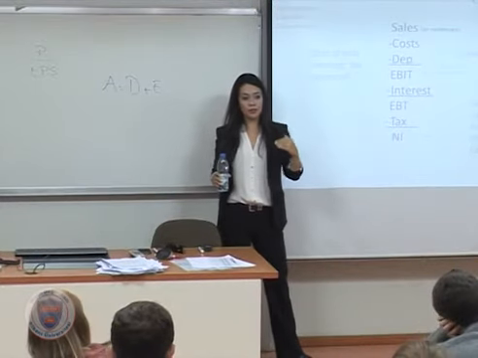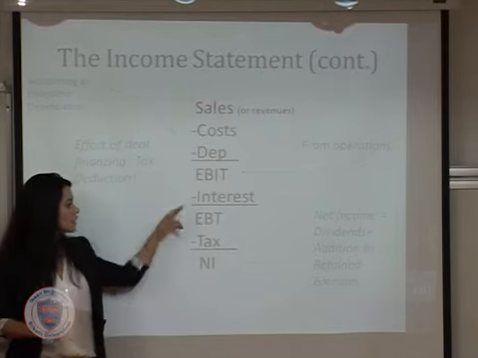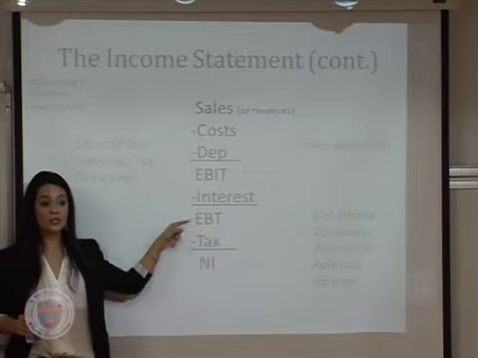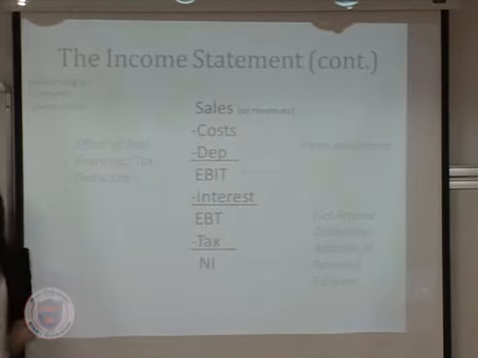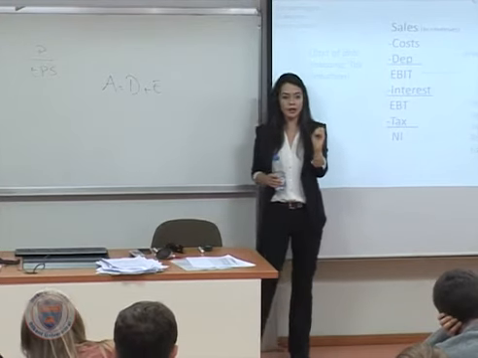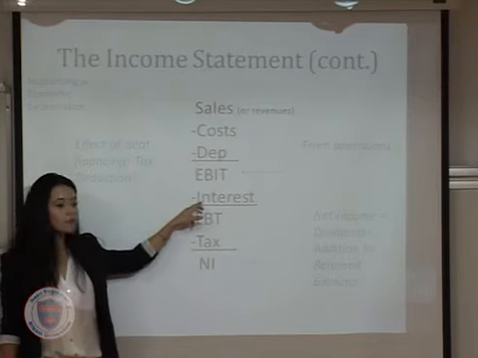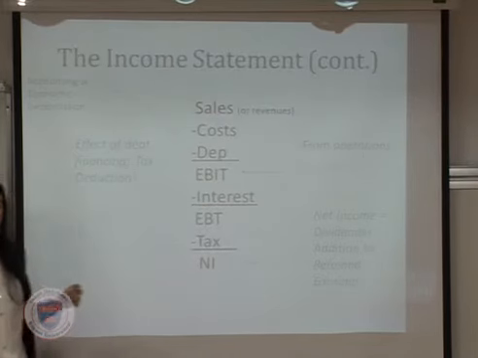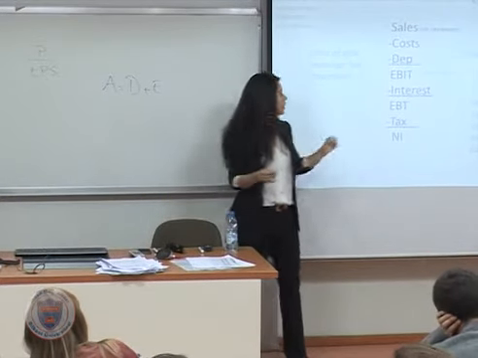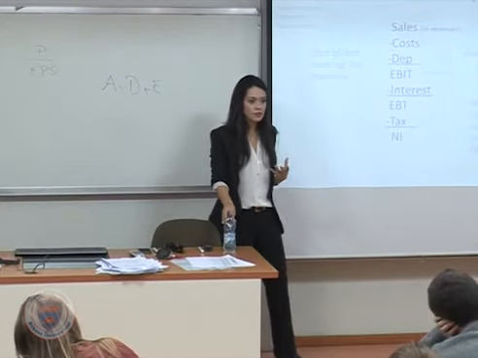Remember, debt holders get money first, so you need to pay your interest if the company has any debt. Interest is paid. Then you end up with earnings before taxes, which is also taxable income, how much tax you're going to pay to the government. And remember, if the company has some debt, it is kind of good. Because of the interest payments, your taxable income will be reduced. So you're going to pay less tax to the government.